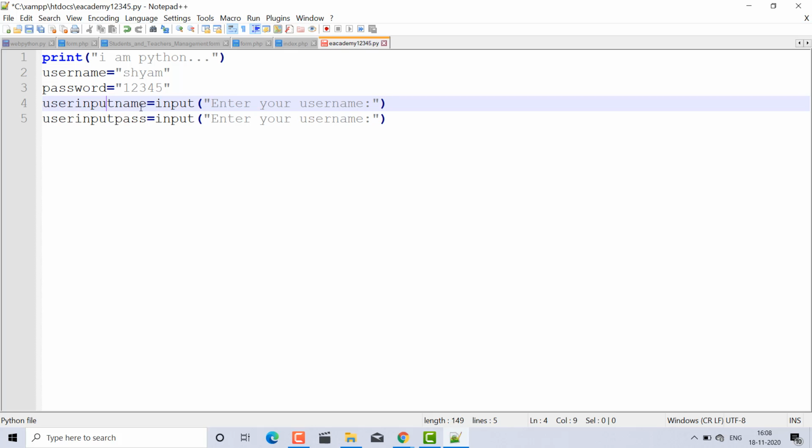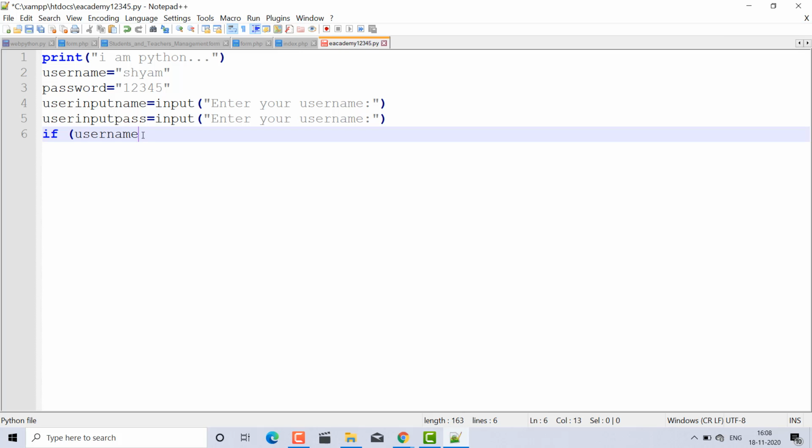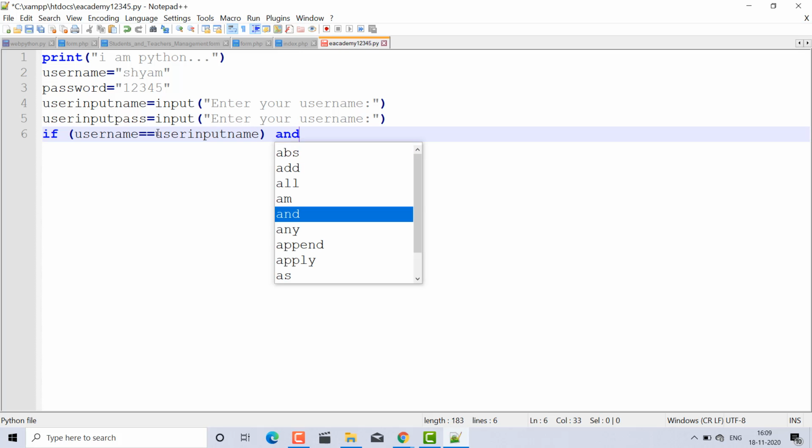Now save the user input name, and the value entered by the user will be stored in it, and you have already given the value in username. So in that case we will use the logic. Yes, if username, just copy it and paste it, inside the bracket: if username equals what the user entered, okay, if it is correct, then close and use the AND operator.